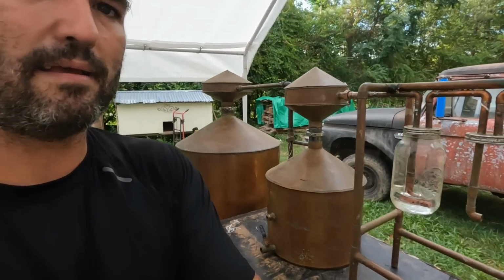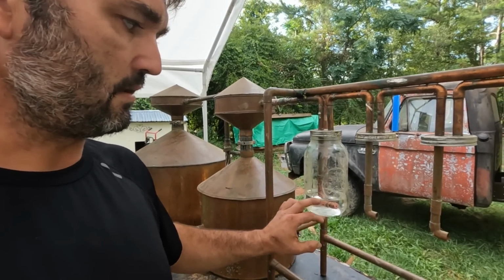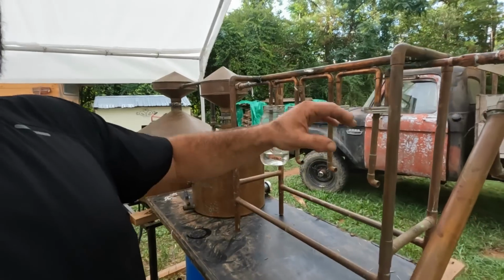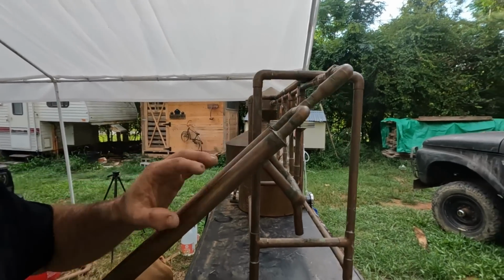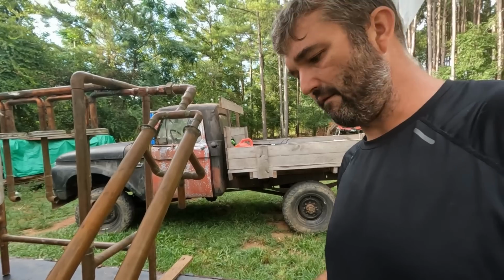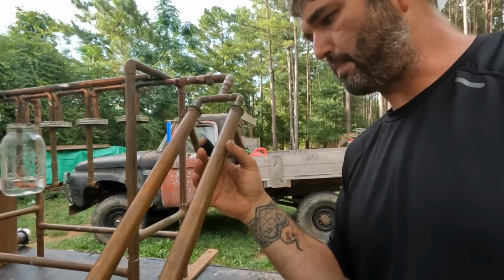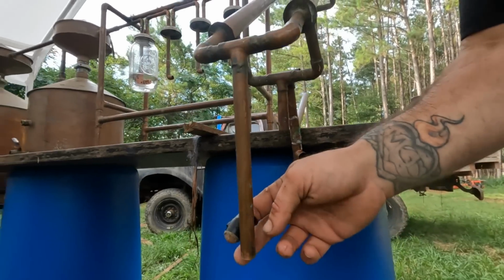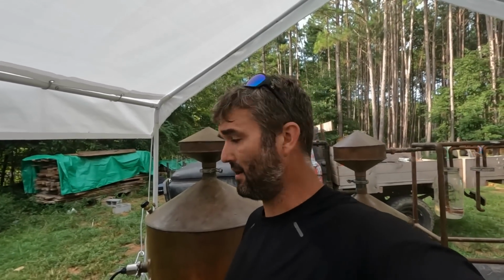That then comes up, and in this case, this is a fun little unit. It's called a mason jar thumper, and it does the same thing. The vapor goes into the mason jar and causes another distillation, and another, and another, and then your final product, the final alcohol vapor right here, comes down, and this is called a condenser. Now, you might have seen some of the traditional looking condensers, the copper coils. This one's just a little bit different of a design. It's a water jacket, so your vapor goes here, and these pipes have water in them and wrap around the smaller pipes, and it cools the alcohol vapor into liquid alcohol. So that is how moonshine is made in a nutshell, or any spirit.